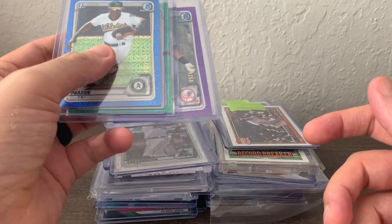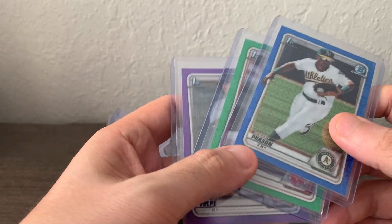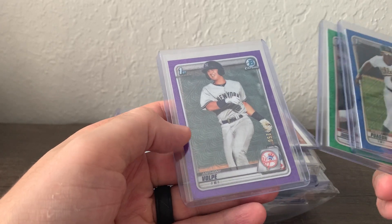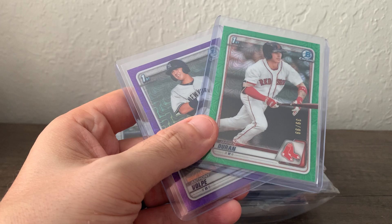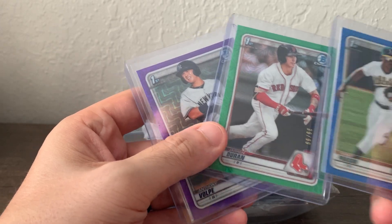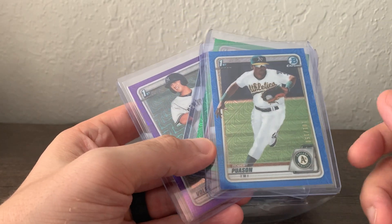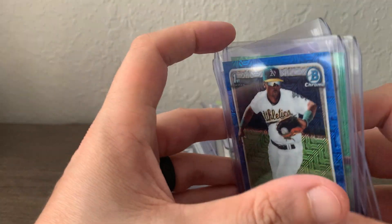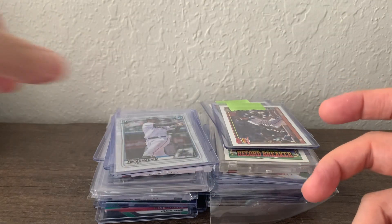From another dealer I looked through his box of 2020 Mega stuff — mostly base refractors — but I picked out three colored parallels: a blue Robert Poisson out of 150, a green Jasson Dominguez out of 99, and a purple Anthony Volpe out of 250. The Dominguez and Volpe are a little off-center and they're the more gimmicky parallels. The Poisson is fairly well centered and probably in PSA 10 standards. He said around $80 and when I got to the car I looked it up — the Poisson raw is about $70–$75, so I thought it was a pretty good deal.